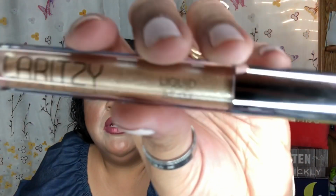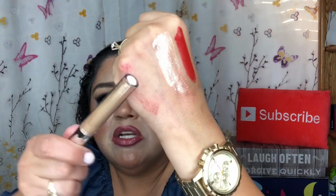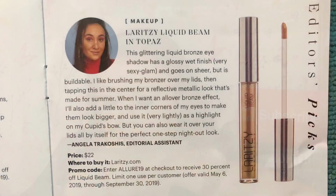And all right, cool. So it's like a gold. It says multi-purpose. So I guess you could use it as a highlighter, as a lip gloss, as an eye topper. I would probably use this as a lip gloss. It's very pretty. It's a very thin formula. It has a lot of little white, silver, and gold flakes on it. It's very pretty. I'm sorry, I have other swatches from other videos over here. Sorry about that.